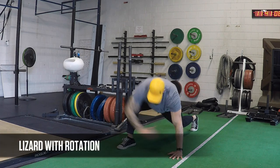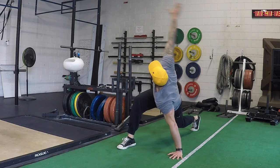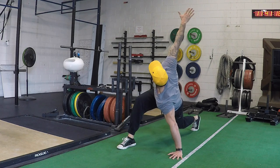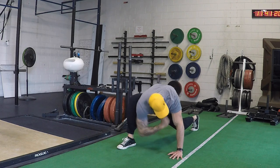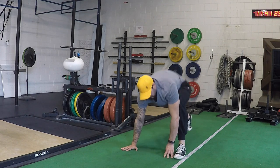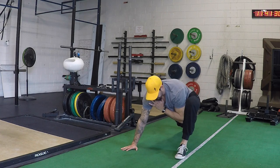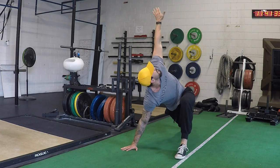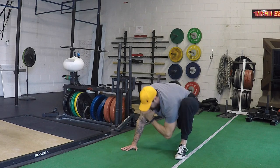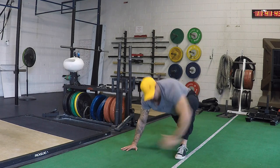When you start, get into the split stance position. Drive your knee to open up your groin a bit, then point your elbow toward the ground and open up, rotating toward the sky or ceiling, looking up as you rotate. This is not something you want to do fast — nice and controlled. This is going to open up the thoracic region of your back, your shoulders, and you're going to feel a lot in your glutes, piriformis, and hamstrings. It's probably one of my favorites before squatting or any lower body movements, and it also opens up that thoracic region and shoulder area.